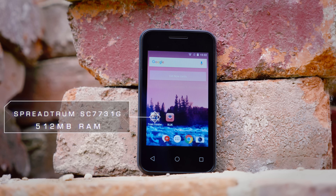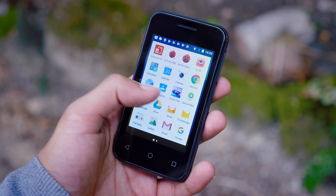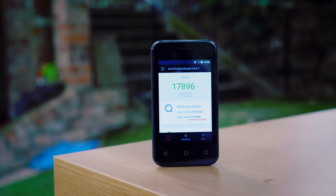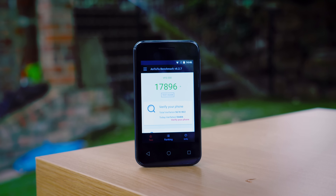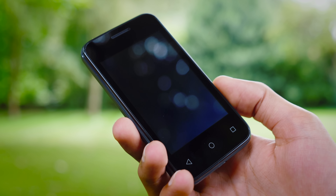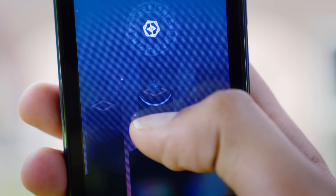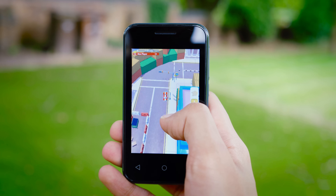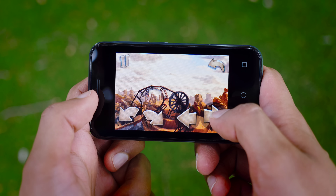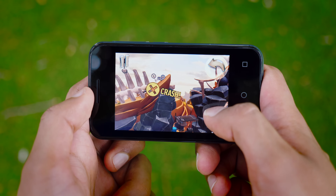When I first saw the name of the CPU inside this product, I thought it was going to be a whole new level of awful. But aside from a little bit of input delay, it generally exceeded my expectations. Scoring over 17,000 on Antutu makes it actually a serviceable product when it comes to gaming, especially considering it doesn't need to push many pixels at all. While some games do completely fail to load, the vast majority of titles actually work on the device, and most simple 2D titles work quite well.